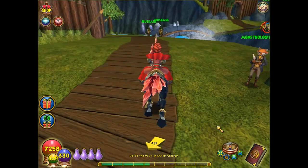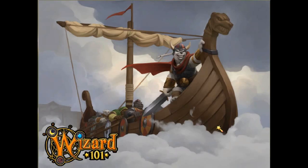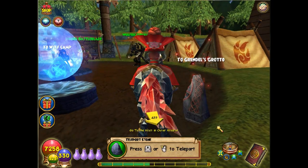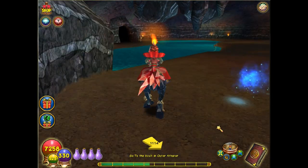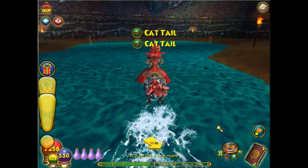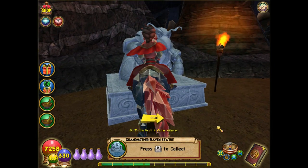From here, go over the bridge, hang a left, and into Mercom Keep. Once inside, go to the first teleport stone on the right — you're headed to Grendel's Grotto. From there, hug the wall to your left, go all the way down to the water and stay in the water. I had to pick up a cattail, but then you'll see a statue of Grandmother Raven — it's a pretty statue and it's now my statue.